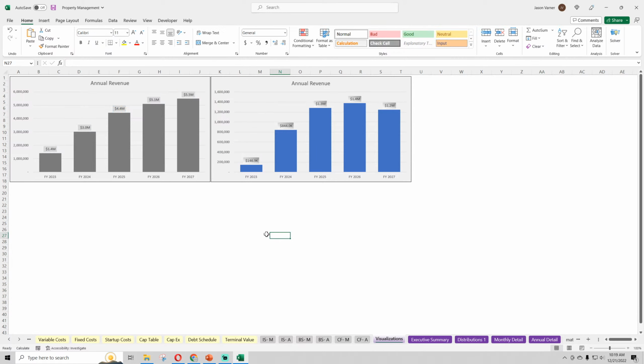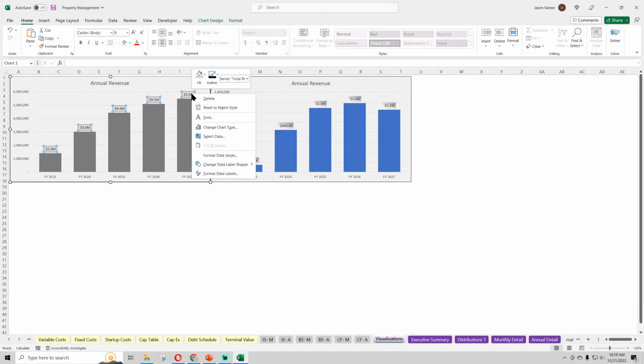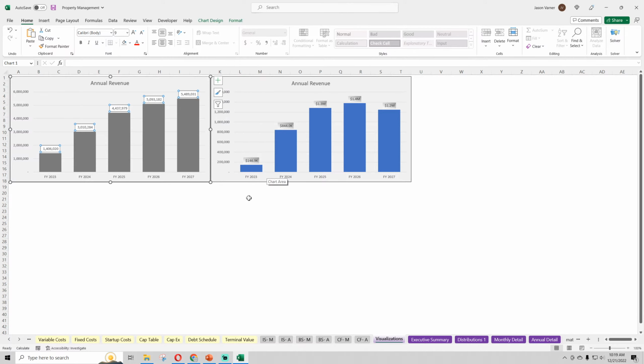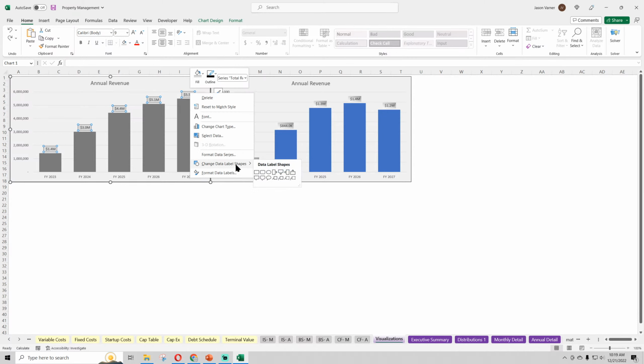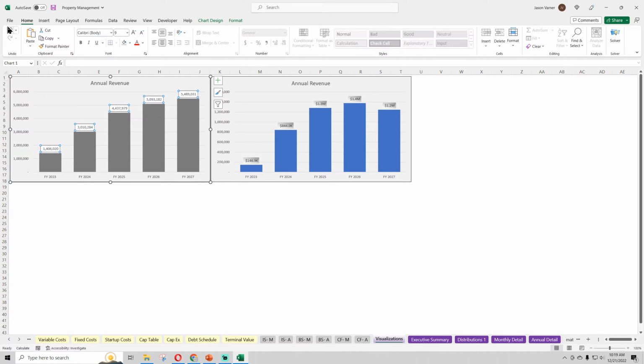Or do we just do a darker gray? We'll make the shape rounded. Oh, no, I don't want to change the number format. Can I just change the shape?